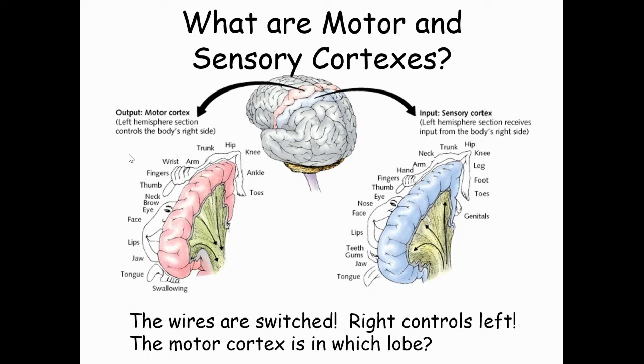Okay? Now think about this. When you get a stroke, if you get a stroke on the left side of your brain, then you're going to go numb on the right side of your body. Okay? So if you see somebody and their left side of their face is sagging, then you know that the stroke was on the right side of their brain, on the opposite side.